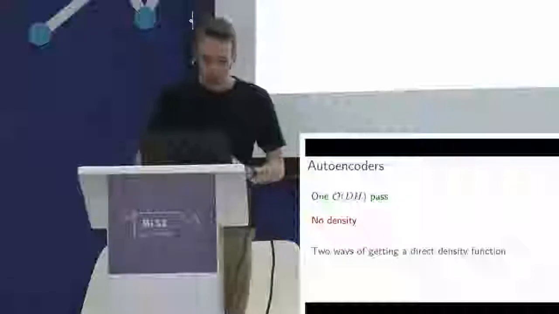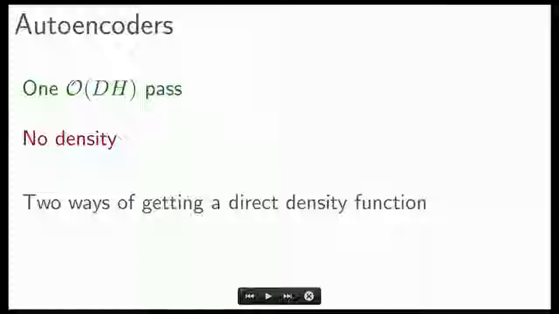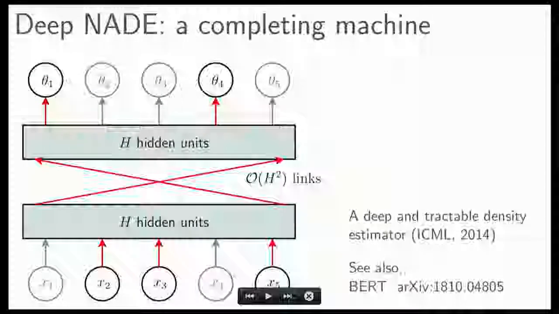So what I'm going to share with you are two different tricks of tweaking an autoencoder so that you can look at it and say, oh, this will now give us valid probabilities. And we're going to do that without introducing complicated latent variables where we have to do inference and variational stuff. We're just going to do standard neural network stuff, just slightly differently. So Hugo Larochelle and I actually came up with these two tricks at the same time, but then it took a lot longer to get one of them published than the other. So it looks like they came one after the other. But this was the one we published first.